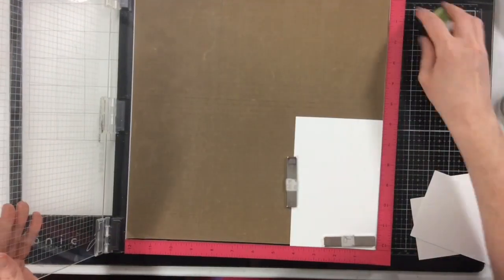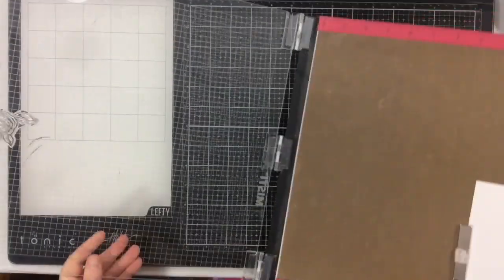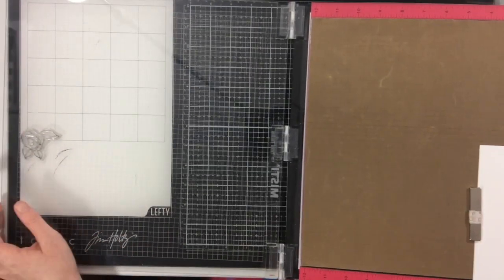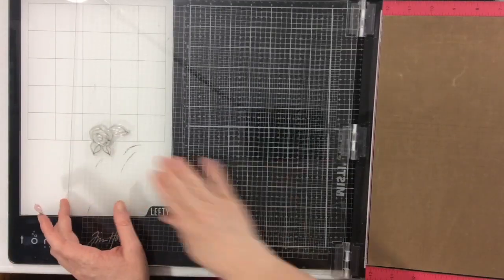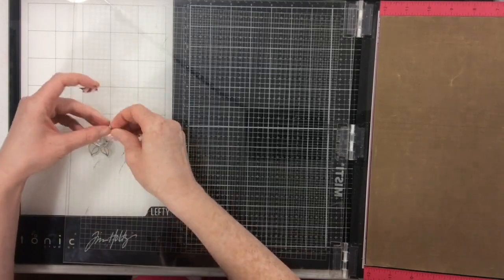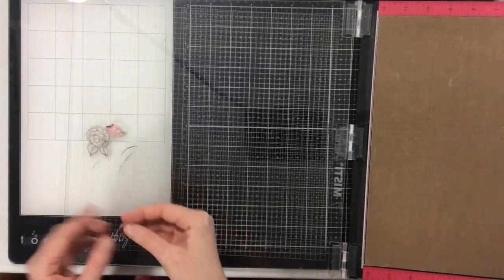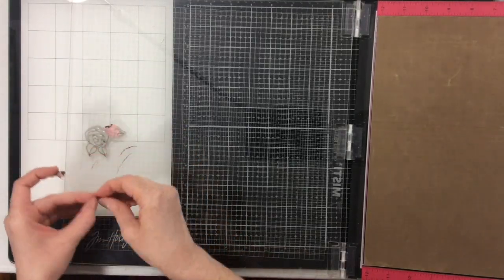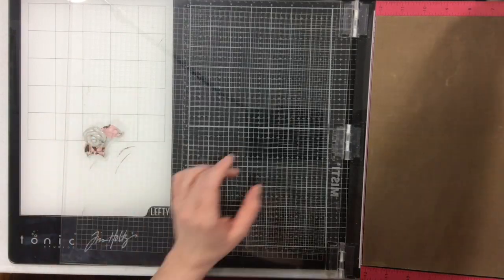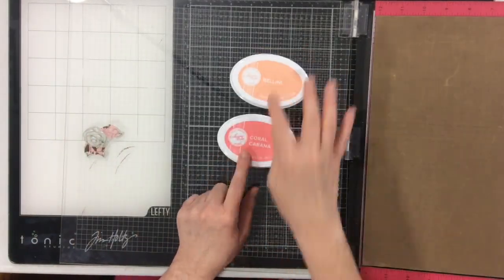So there aren't a lot of flowers in this particular collection. Well, let me back up here. I wanted to match the colors that are in the collection onto these flowers. I'm going to mask and stamp a whole bunch of these little bamboo roses. I'm going to be using Coral Cabana and Bellini ink from Catherine Pooler.